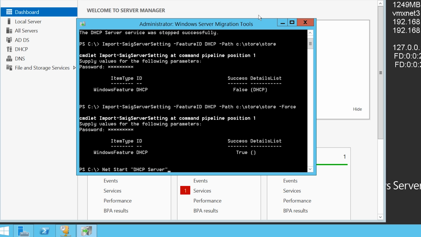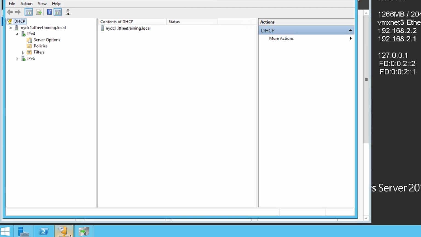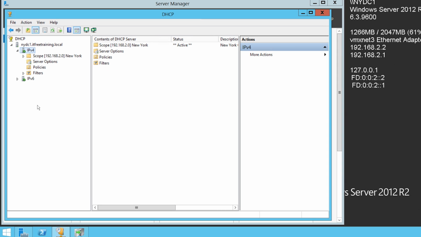The DHCP server does not take too long to start up, but once complete, I can go back to the DHCP admin tool, press F5 to refresh the screen, and notice now that the settings have been imported. That's it for importing DHCP settings. If you plan on transferring roles by using the import and export options, do some research first. Some roles are quite simple to transfer, and others require a little more planning to transfer over.